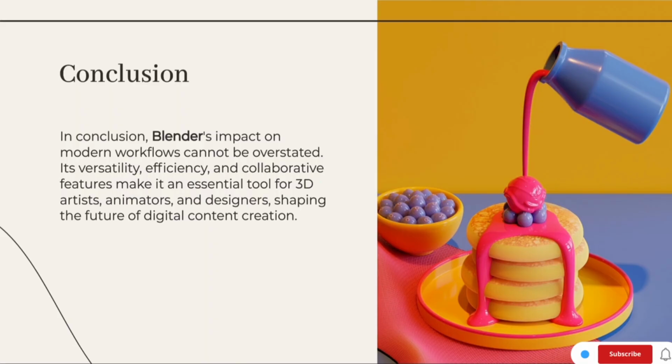Using Blender you will be able to make those 3D icons. You will be able to make some virtual movie clips from here as well. Okay, and these are basically made for artists, animators, and designers who will actually shape the future of digital content creation. Okay, so this was what Blender is.